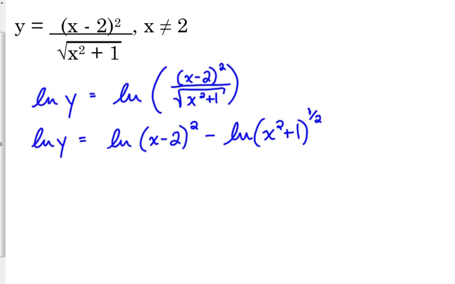Now at this point let me show you why at the very beginning it says x cannot equal 2. Typically when we're talking about rational functions, 2 is not an issue because 2 just gives a 0 in the numerator. But the reason why this is put on there is because when we apply the natural log to both sides, we can't take the log of negative numbers or 0. So if x were 2 right here in this step, 2 minus 2 is 0, we can't take the natural log of 0. We don't have an issue with x squared plus 1 because it's always greater than 0, never equals 0, never negative. That's why that qualification is on there.